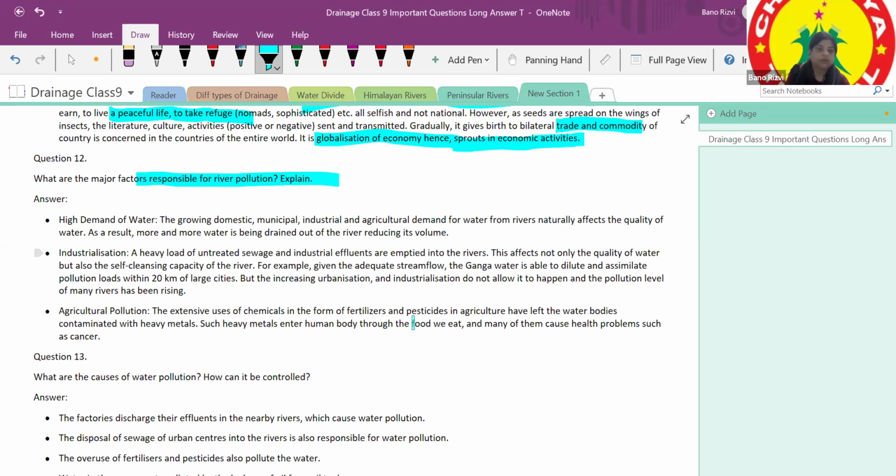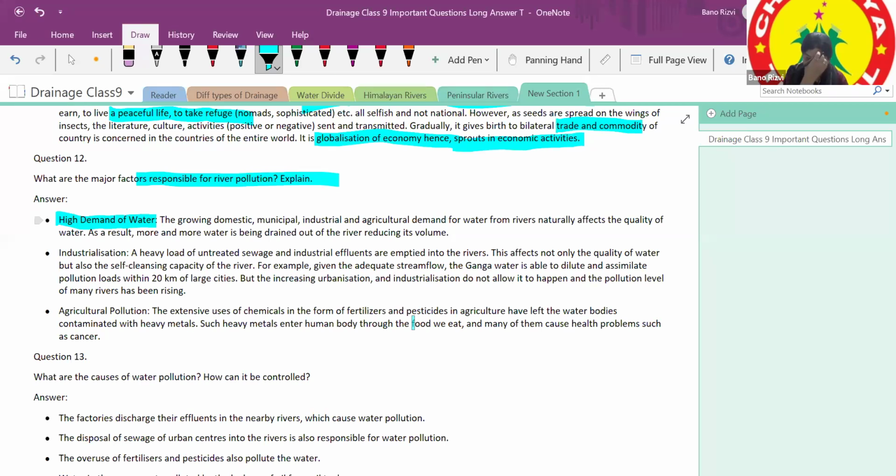The main thing is that there is high demand of water. You can say tanneries. Even leather tanneries are there, and also many other industries. They are using a lot of water and pumping in water, and they are throwing out polluted water that is filled with chemicals. There are many different types of chemicals that are very harmful, and they are not dissolvable. Although the Ganga river naturally dissolves all the pollution, because of the high rise of urbanization and industrialization, it is getting polluted.